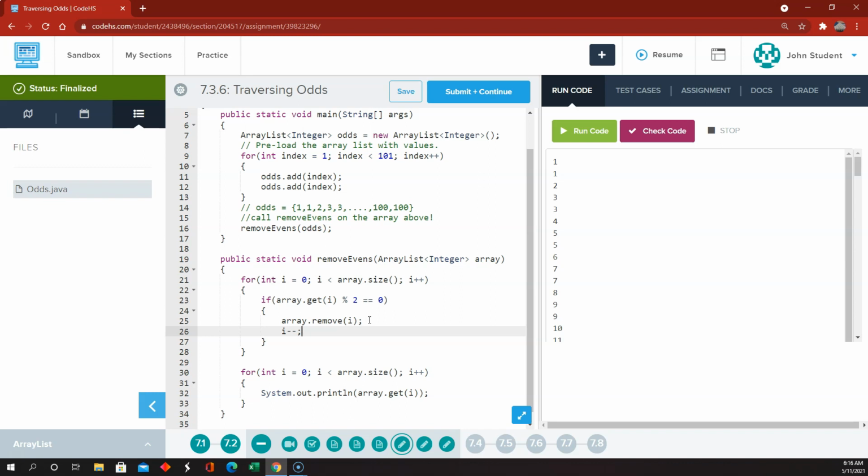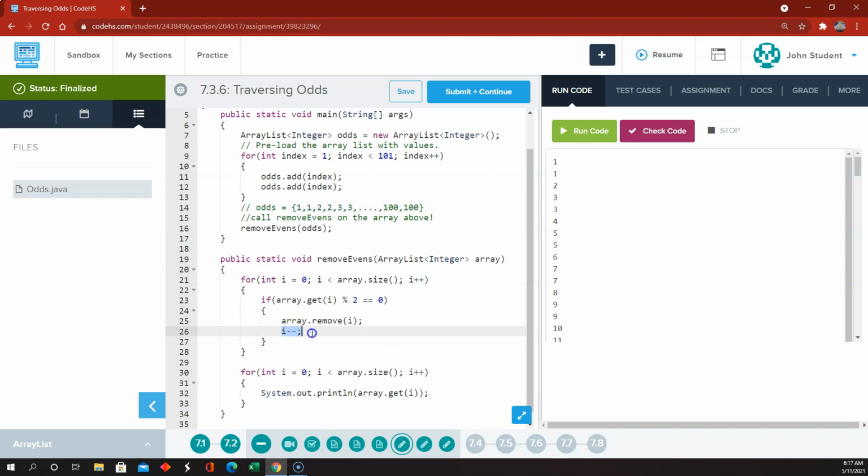We say i minus minus, so now i is back to 1. And then when we're done with this iteration of the loop, we come back up here and we add 1 to i. So now i is right back at 2. And we're checking index 2 again, which now contains an even number because that other even number slid over.